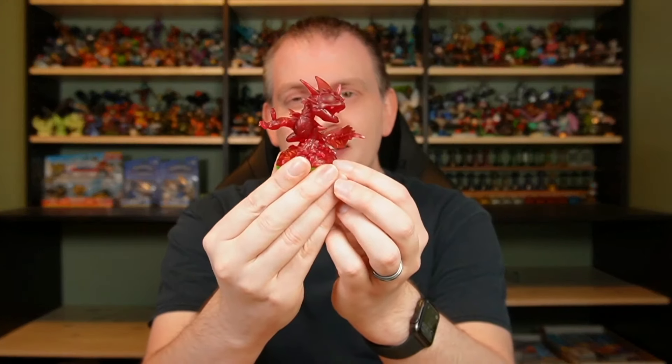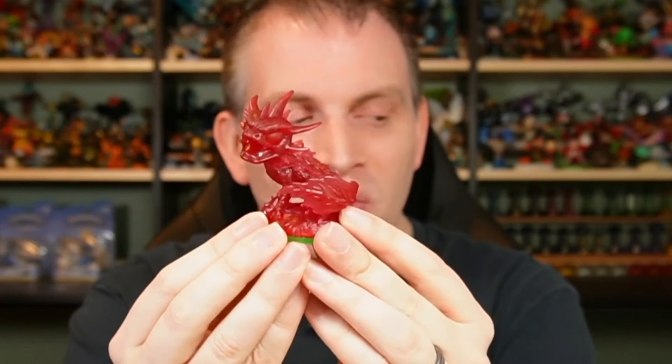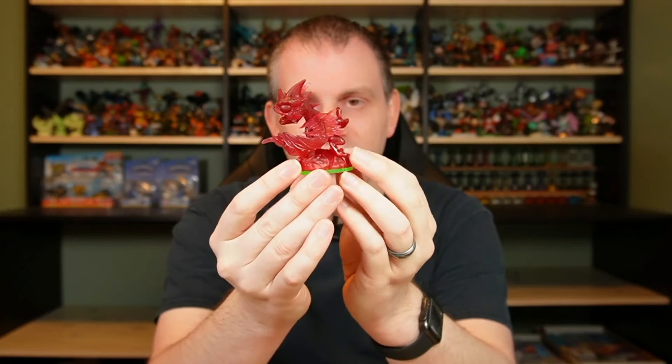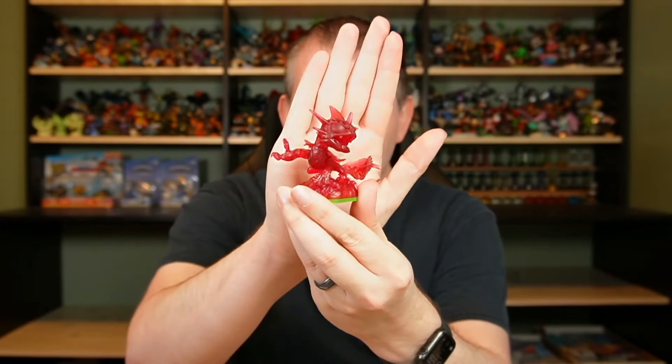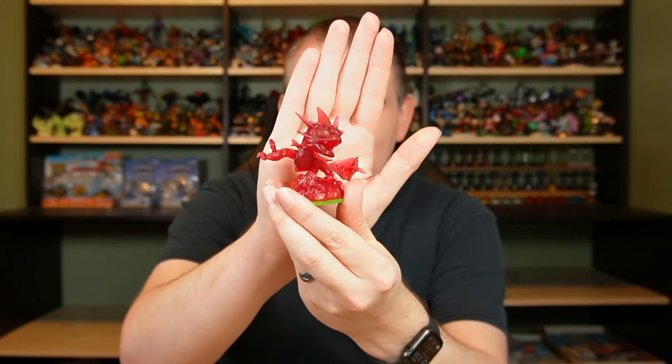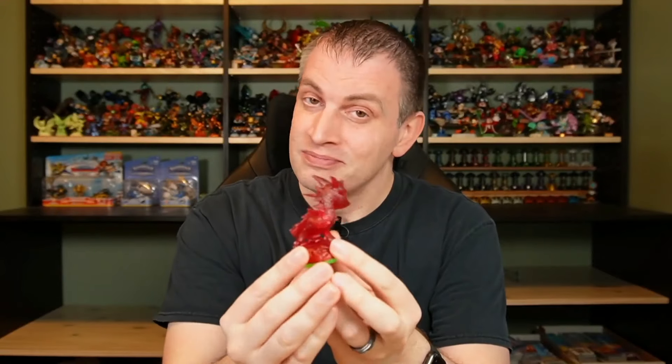Second we have another out of box figure. One of my favorites because it is my boy Red Camo. Of course that goes along with the clear Whirlwind — they were kind of released at the same time, they have the same backstory as to how they were released. But as you may also know I already have this in my collection, so this is one of those pieces that is actually going to be up for sale sometime this year.